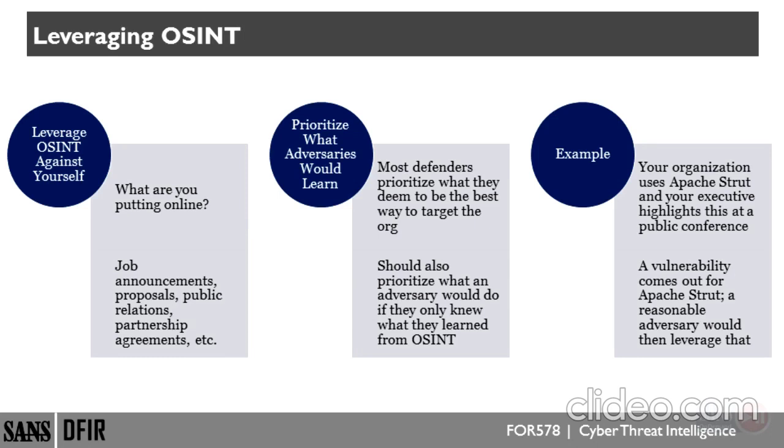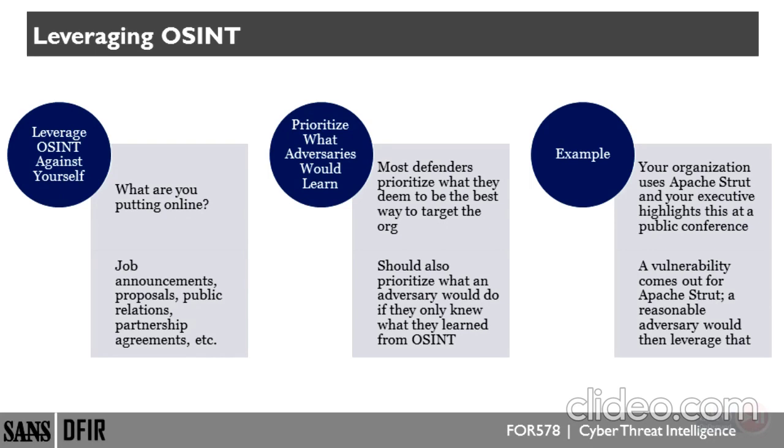Leveraging OSINT. You know, this isn't a cyber intel class in the sense of going and doing collection itself against people, but I do want to say there's some cool tools out there, and there's some things you should do. Like you should leverage open source intelligence against yourself, because you should know the things that an adversary may find about you and utilize in the beginning portions of their own campaign. It's extremely useful. Prioritize what they would learn.